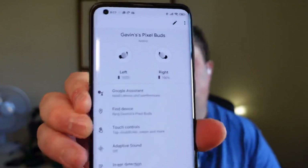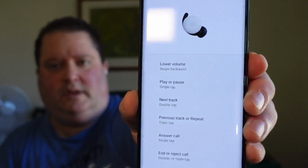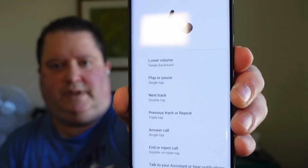So I'm just going to open up the Pixel Buds app and you should be able to see what that looks like. All the options there. You have a left and a right side. What I have found is if I particularly use one side more than another for the voice assistant stuff, that battery goes down faster than the one I'm not using. You have Google Assistant preferences. You can find the device. You have touch controls. If I show you what they are, you cannot change those. They are fixed.